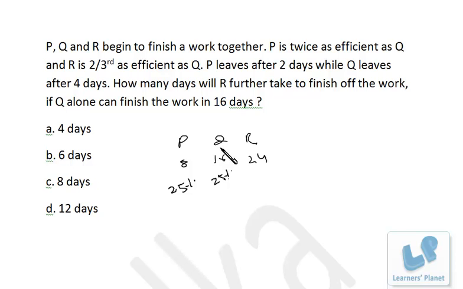Now the remaining 50% work has to be done by R. Now R is also starting from day 1. So R takes 24 days to finish up the work. That means to do 50% of the work he will be taking 12 days. So 4 days with P and Q, and remaining 8 days all alone. That means after leaving Q it will take 8 more days for R to finish up the work.